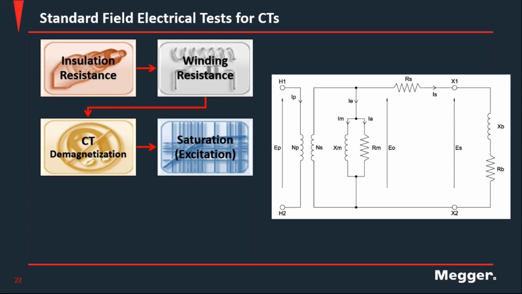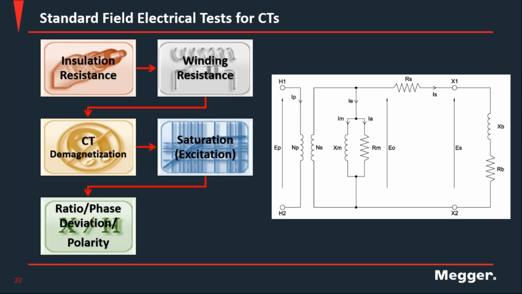The ratio correction factor gets out of the limits. So that characteristic is gathered through these tests. And that point where it starts saturating is called the knee point, and from that point on, the current will increase very rapidly as you increase the voltage. So around every 10% of voltage increase will increase the current 50%, to a point where it is saturated again and won't increase anymore. I have results that I'm going to show on this.